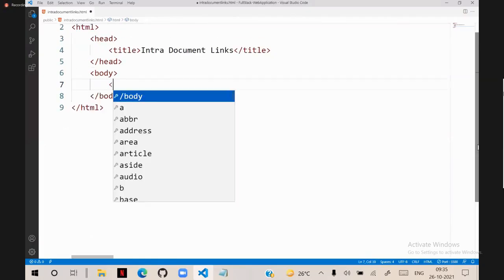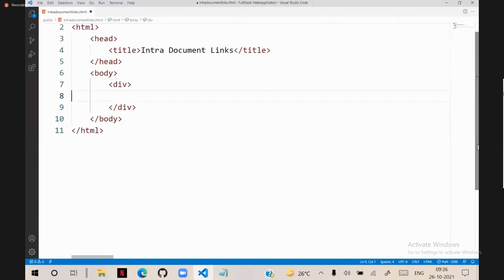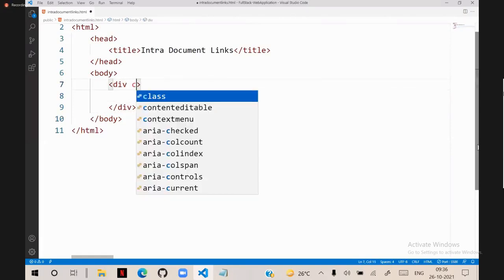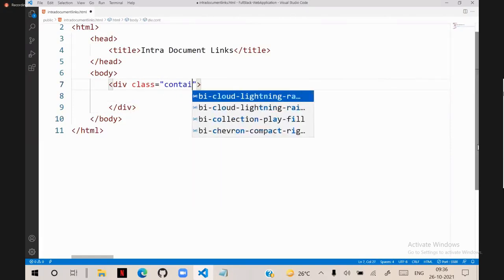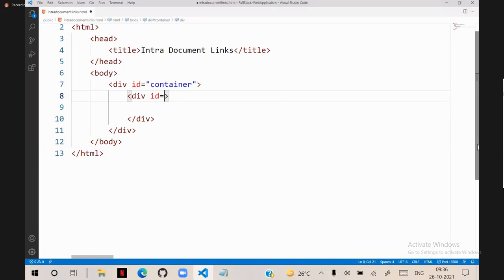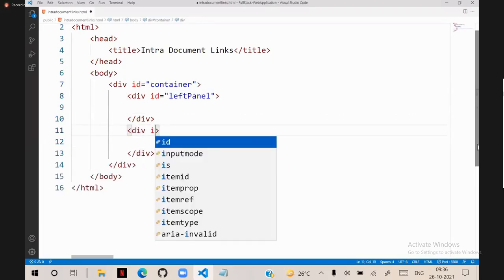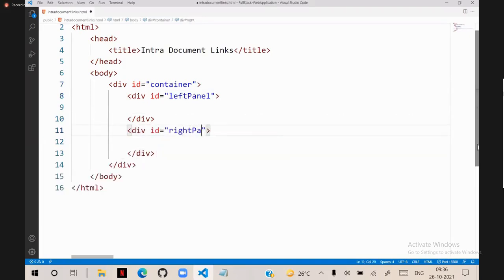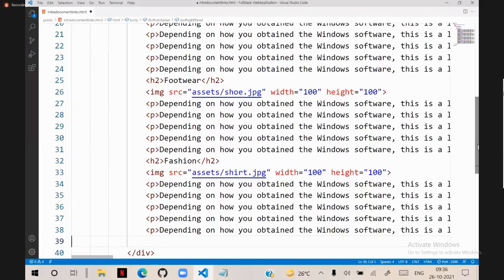Here I will create a div with ID container. In that we have one div with ID left panel, and another div with ID right panel. In the right panel, I kept all this content.